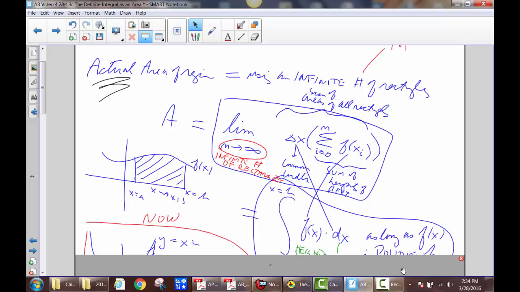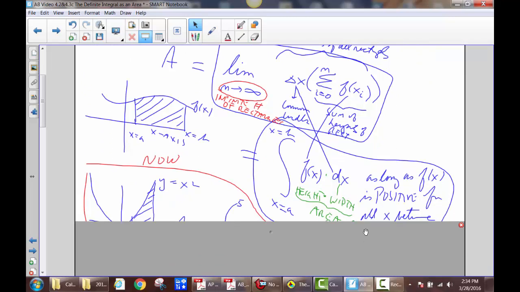And that very ugly expression has been reduced down to what we call the definite integral from x equals a to x equals b, where x equals a and x equals b are the left and right borders of the shaded region, and where the width of each rectangle is dx, that tiny little width of each rectangle, and then the S represents the sum, because it's the summation notation, sigma, S for sum, and then times the height.